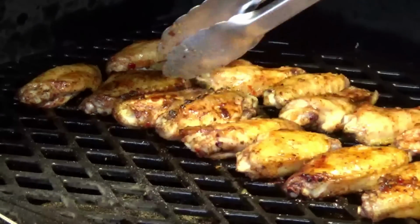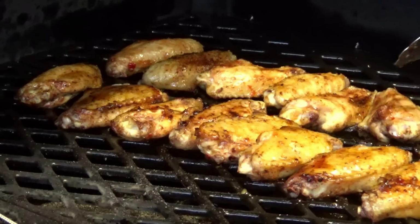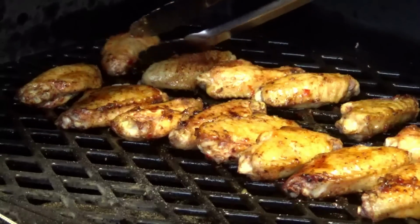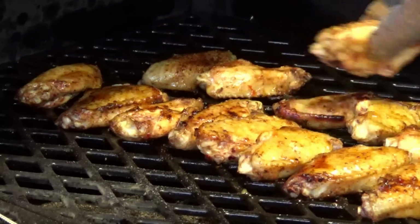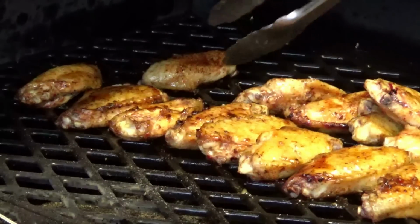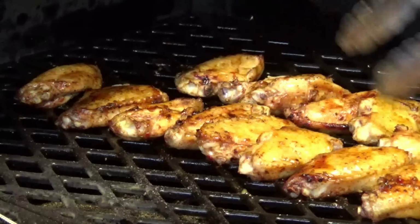These are the flats, and they're getting very, very close to done. And I'm loving the fact that none of these things seem to be sticking to the grill very much at all. But I'll rotate them a little bit anyway, just because that's what I do. Smelling awesome.